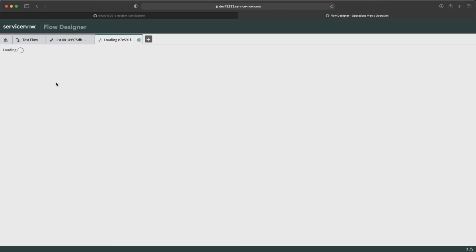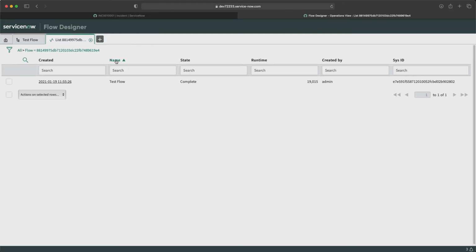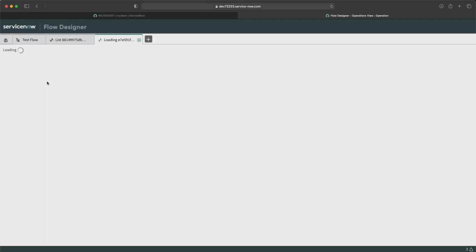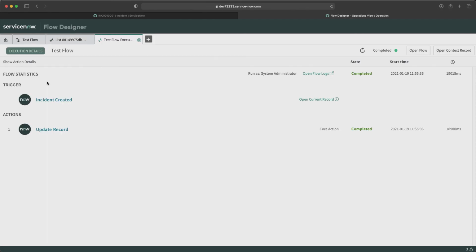So in that case, if I click this button on this record, I can see this flow getting executed. It says waiting for flow execution data. That's fine, I think it is still gathering. It says complete. That means it was executed successfully, and you can see the execution details now. You can create a flow as well. You can create a context record.